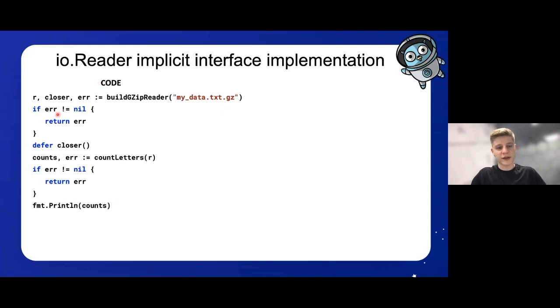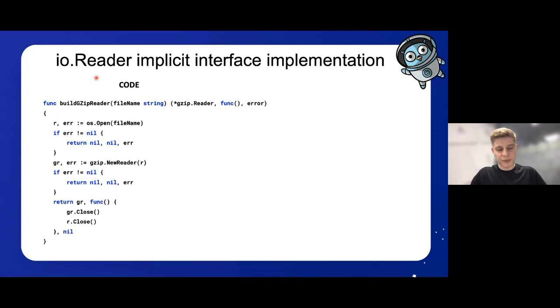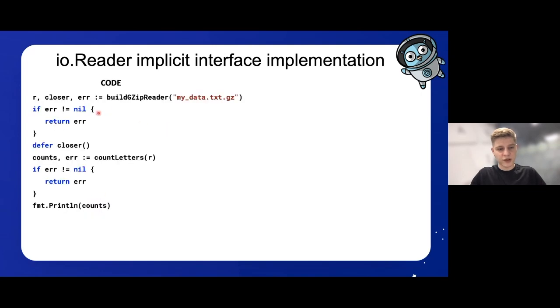How it will look in the main function is as follows. We have some file, as you see in this example we already read, and so on. And when we read information from the file, we can count our letters using the same function and just put our reader inside. And in the result, we'll see the count of letters inside of this file, which is good.